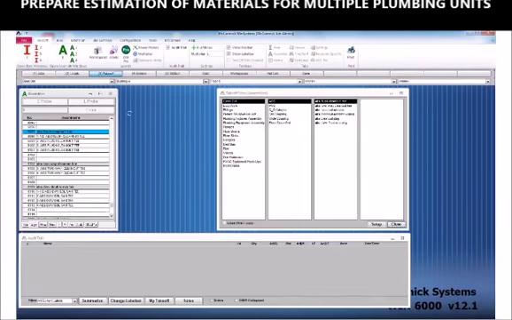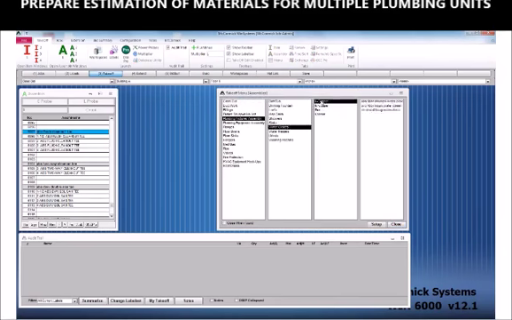Now let's go ahead and do the takeoff for those breakouts we just did. You can see here all of the labels we just provided. Now all we have to do is click on the label we want to work on. Let's work on Base Bid Building A Floor 1. McCormick has thousands of preloaded items and assemblies. Let's go ahead and check out an assembly that we already have built.